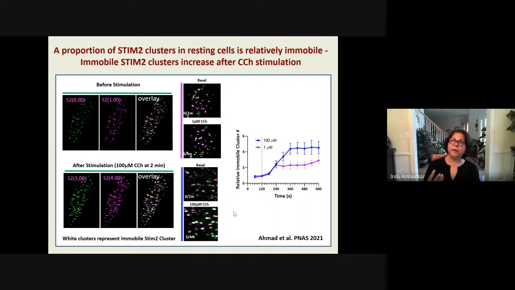And it's been always associated with sort of an activated conformation. So we were thinking at that time that maybe these stable clusters represent what we had originally thought of as the activated state of STIM2 proteins. There are less of them because we are now dealing with endogenous protein and not the overexpressed, which tend to crowd the ER-PM junctions.